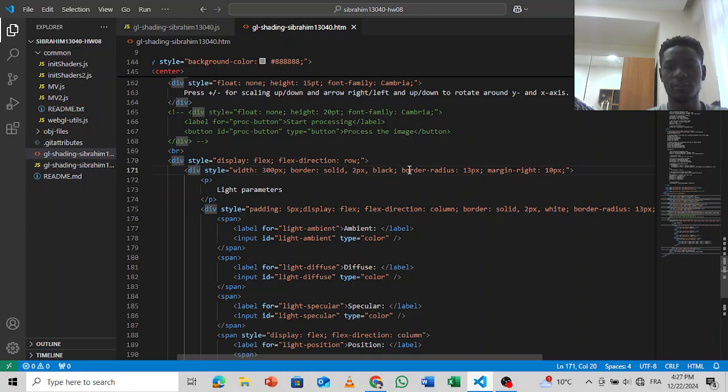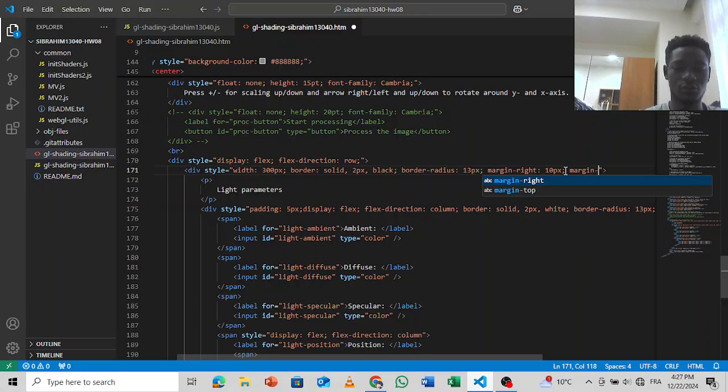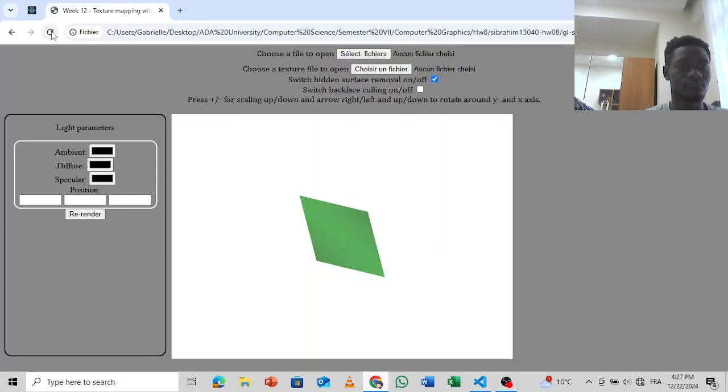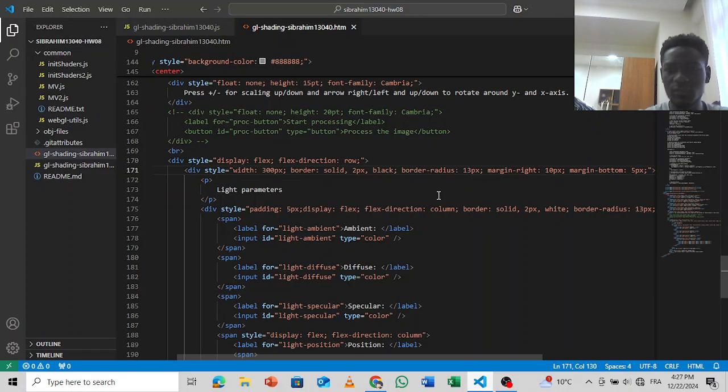Let's say margin bottom to be 5 pixels. No, not this one.